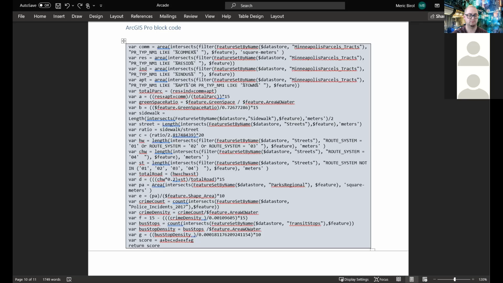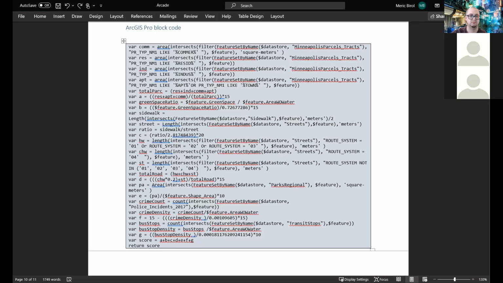Rather than doing all these steps one by one, you can create a huge code block like this. It doesn't matter if it's this or not, but I wanted to show you what Arcade is capable of. So I know it has limitations, but I think it's still worth using.